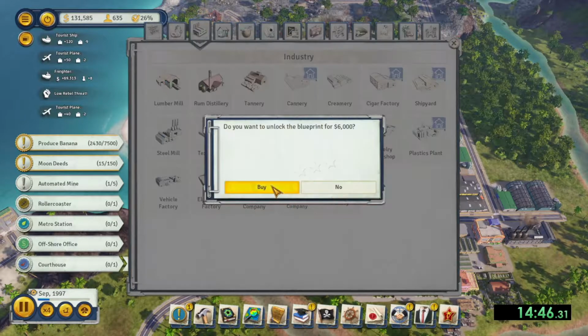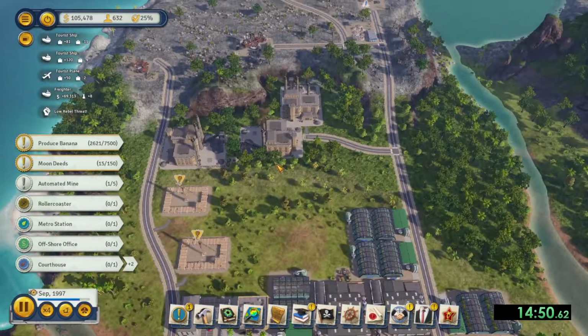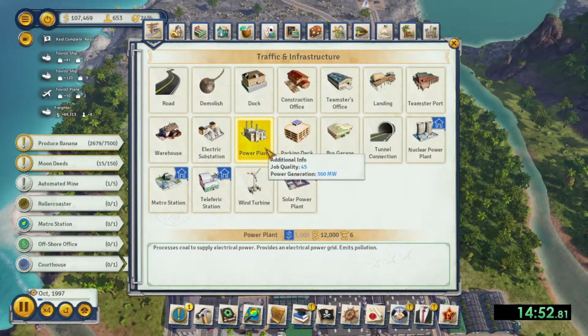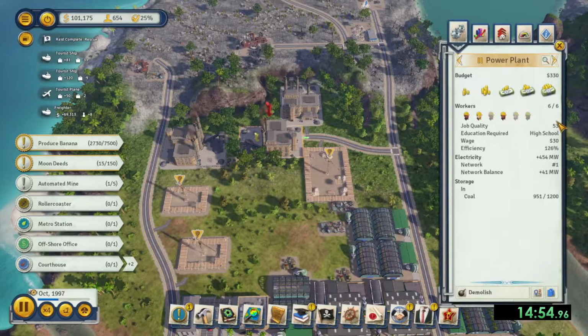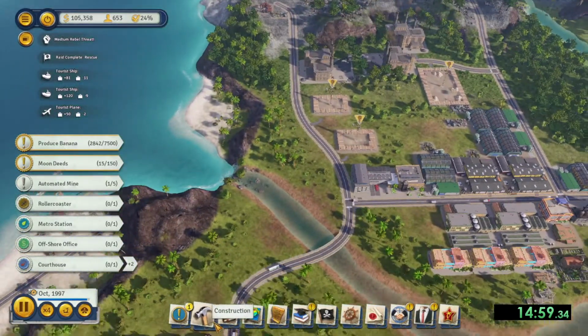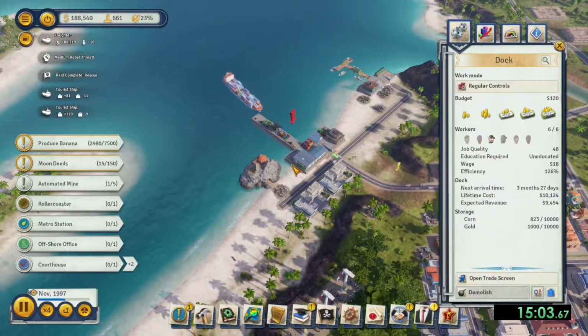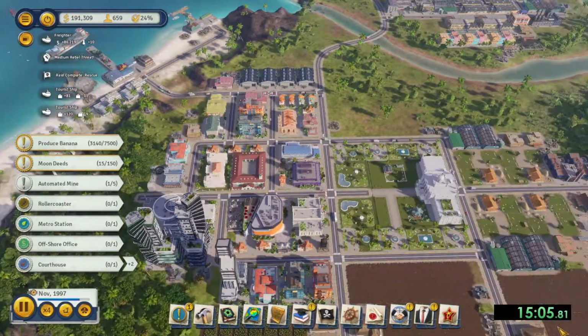And now it's time to build a couple juiceries. They don't bring in too much money, but they bring in enough money. And it's better priced out than if you did nothing with the bananas or the pineapple. I built my fourth power plant, which will be needed here.